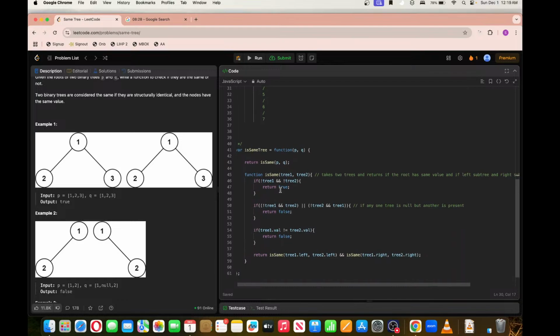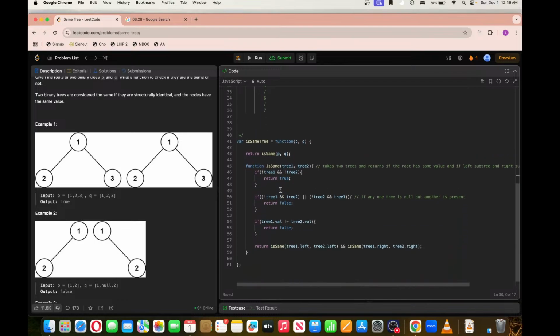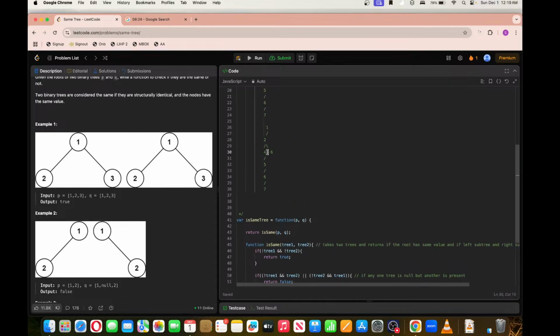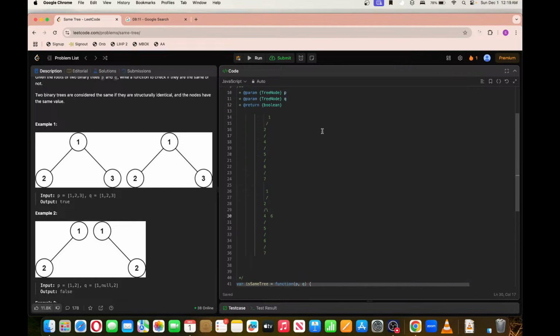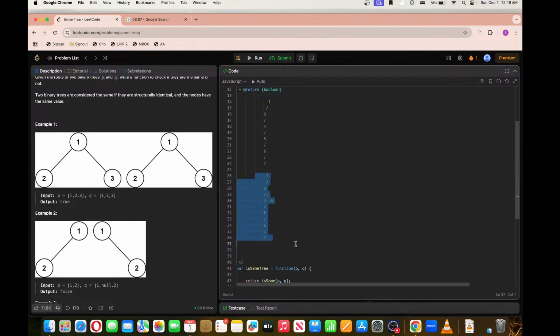yeah, in that case this will be such a waste, isn't it? Because here only, on this level only, it should return false, but since we are doing DFS, it will look at all the nodes for the left subtree. So this will take such a long time, because it has to check all the nodes of the tree.